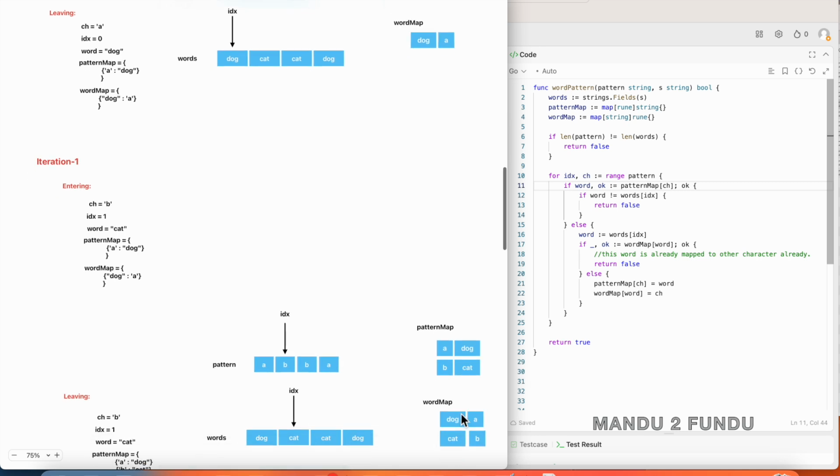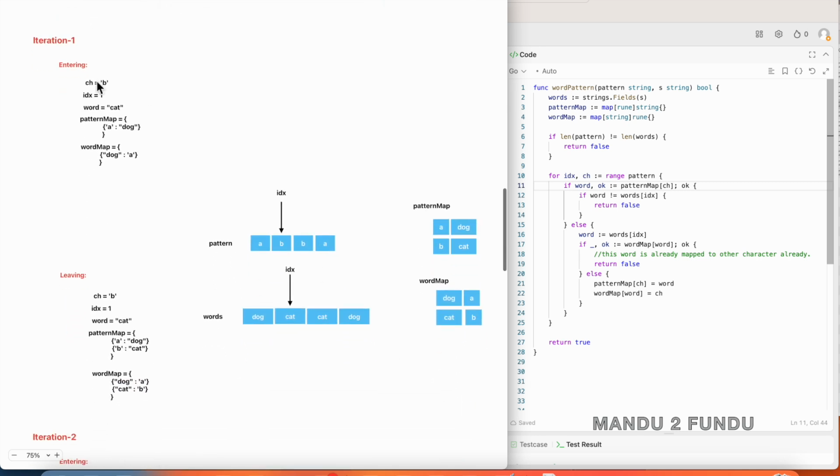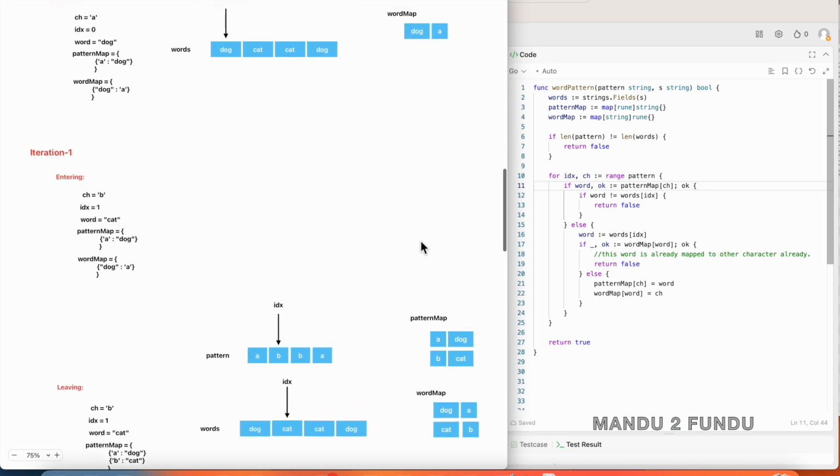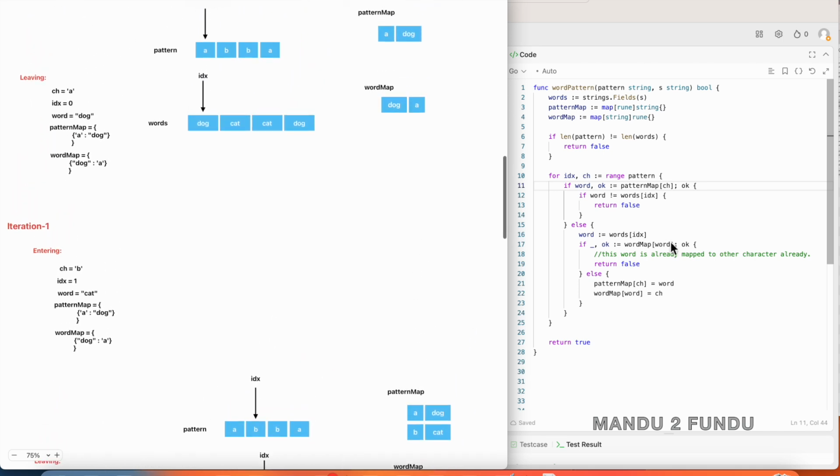Okay. Then in the next iteration 1, the index IDX is 1 and CH will have the value B. Again we check whether there is an entry in the pattern map data structure.